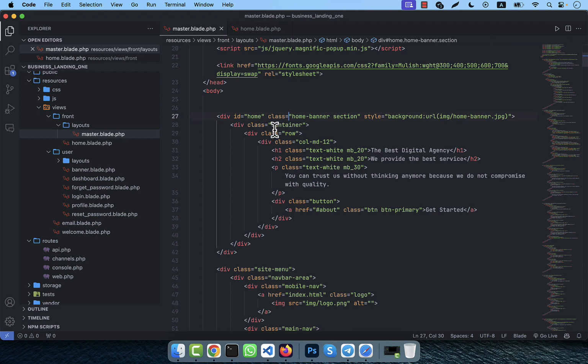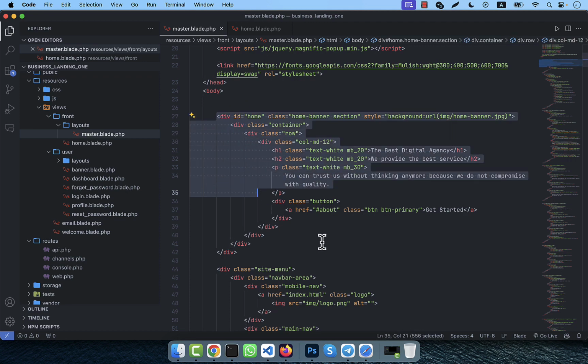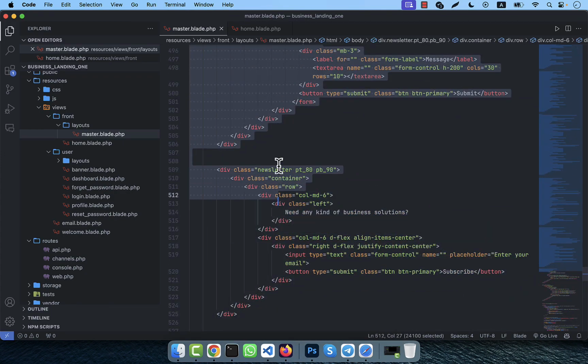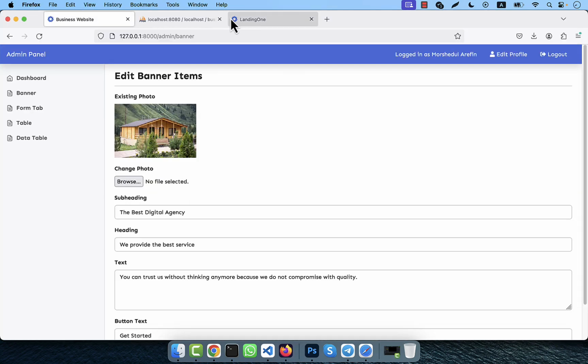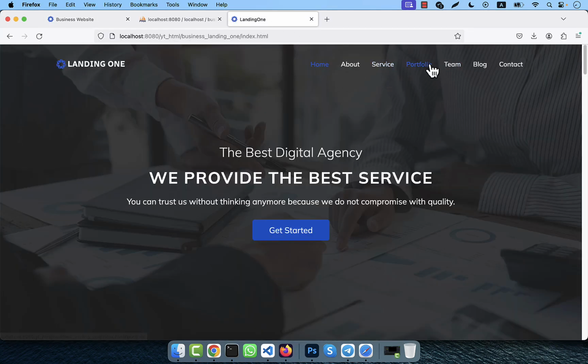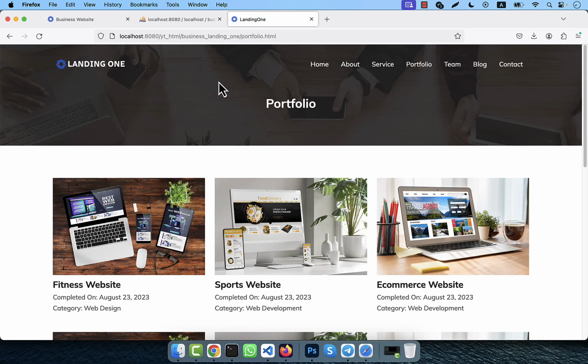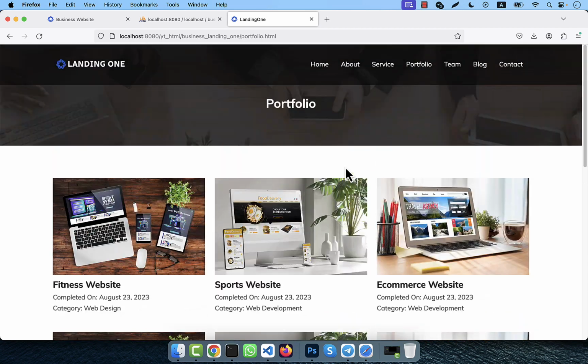So master can be only one page, but if you want, you can do another thing, that is, this is the home page items. I am going to check the landing page now, where there is another page, that means all portfolios. So the common items are here, the banner, right?